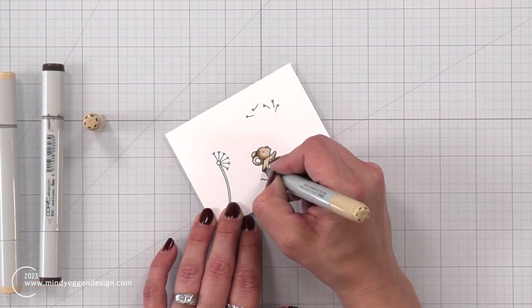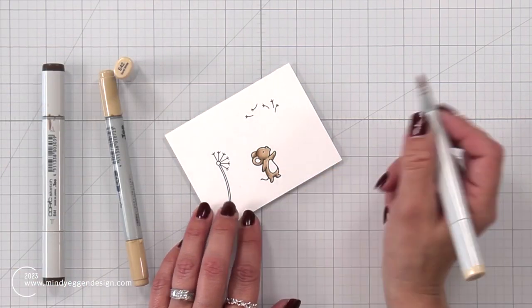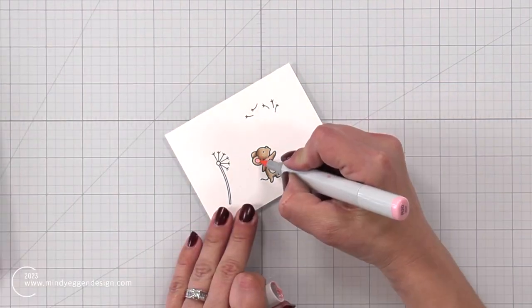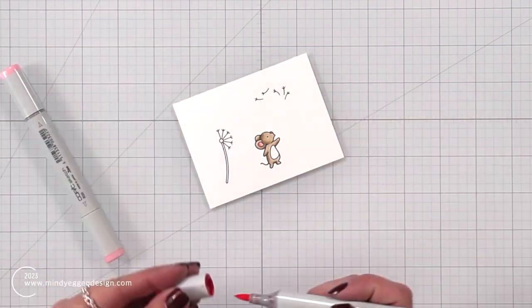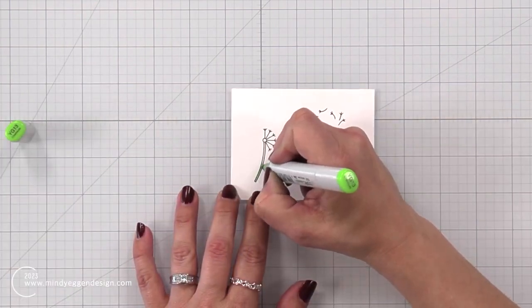So I have the little mouse here that I'm coloring in some light brown markers from my Copic markers. And I'm going to give it kind of a pink ear there and added a little bit of darker shade for the shadowing and then kind of a light peach color for the belly.